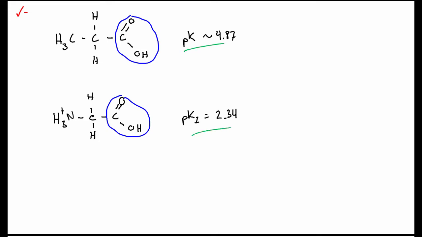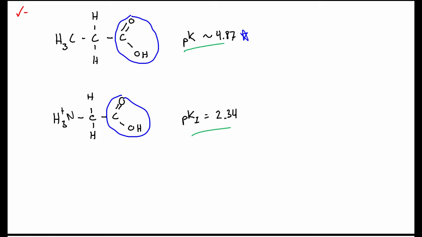Now, you can pause it after I ask this question and really think about this. Which one of these molecules exhibits a greater affinity for the proton on the carboxylic acid? So pause it and think about which one and answer that question. Okay. Now, after you do so, hopefully you came back and said, well, the pK that's the highest represents the greatest affinity of a conjugate base for its proton. So we would say that this molecule, propionic acid, has a greater affinity for the proton than glycine. Now, what does that really mean, though?